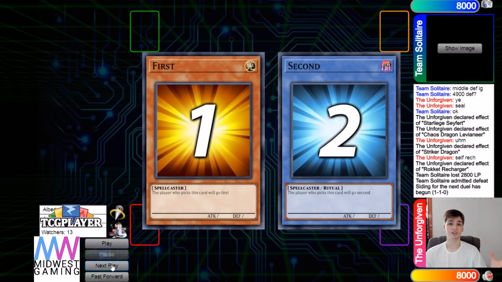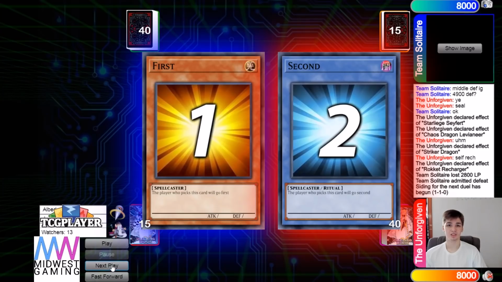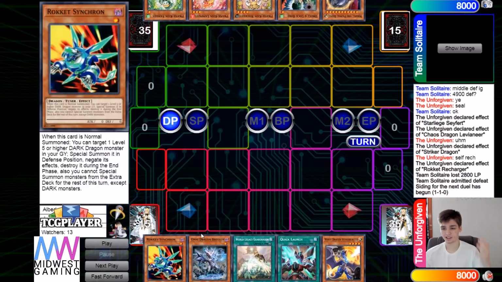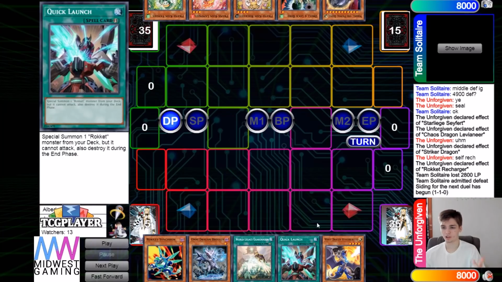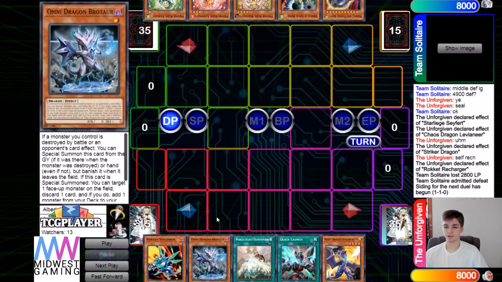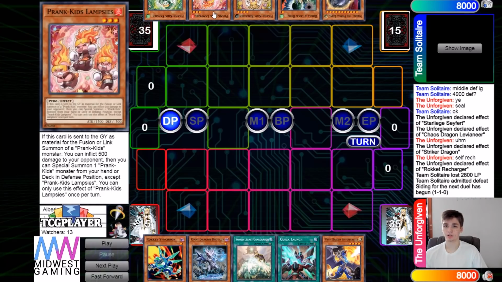So now, moving on to Game 3, we are going to go ahead and see Prank Kids decide to go first. Looking at the opening hands, we have Rocket Synchron, Brotar, World Legacy Guard Dragon, Quick Launch, and White Dragon. So no going second cards. Brotar can definitely be pretty good though. Like if they set up like the battle butter play and they go ahead and like Regeki your board, then like you can summon Brotar and that's pretty solid. But their hand is Nib, Draw, Earth, Fire, and Wind. So like one hand trap would be so incredible versus this hand.